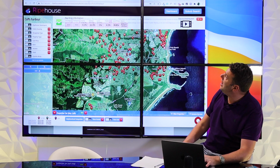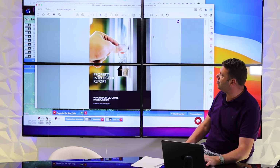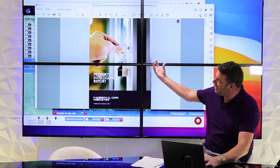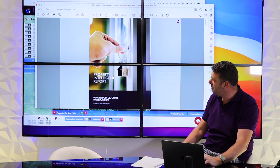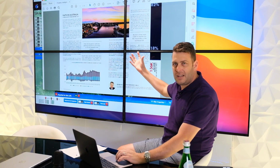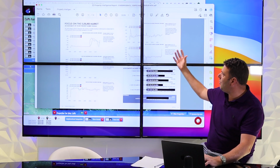All right, so I might skip over just to do a little bit of the suburb and the street analysis. So this is using one of our research reports. So we generate these reports. We can actually generate them automatically from our systems. This is taking a deeper dive maybe into some of the information that we've already covered at a local government area at a city level. Okay. So this is the one that we're looking at.